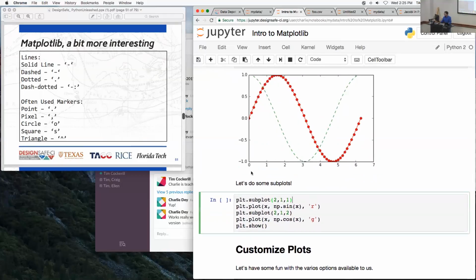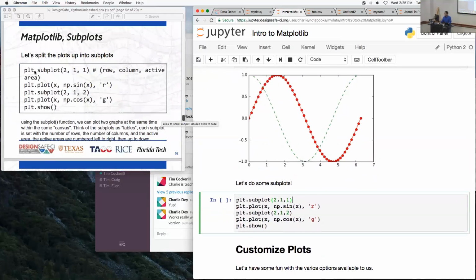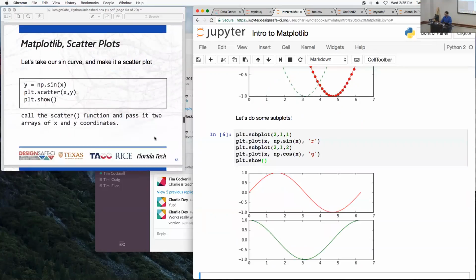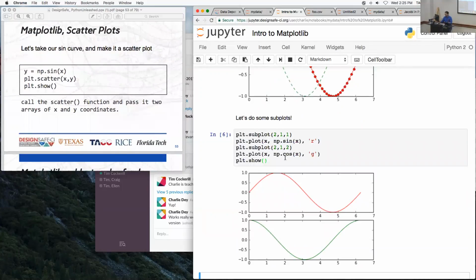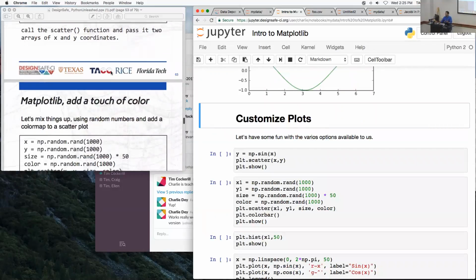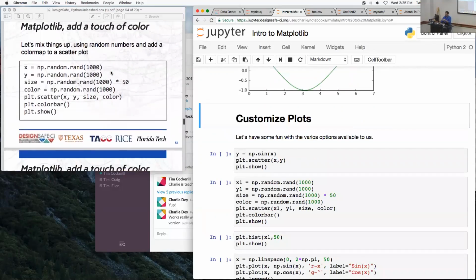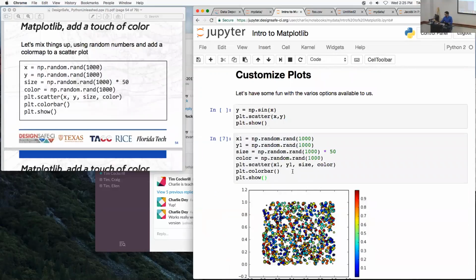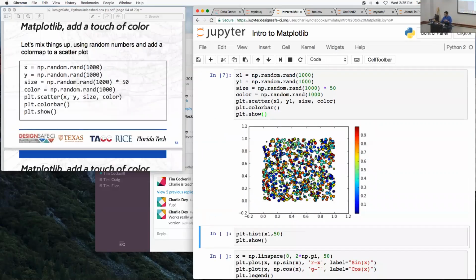All right. Other things you can do is we have subplots as well. So you can create a main plot and then have minor plots inside there. So here we have two plots, one above the other, we're creating some subplots on there. And then we can do things like scatter plots. We can add some more color to it, make things a little random. That one's actually pretty slick, so I'm going to go ahead and run that one. So we're creating a scatter plot, putting some random colors in there.